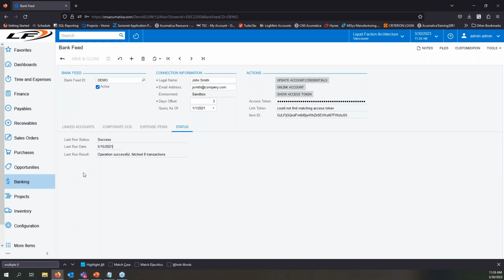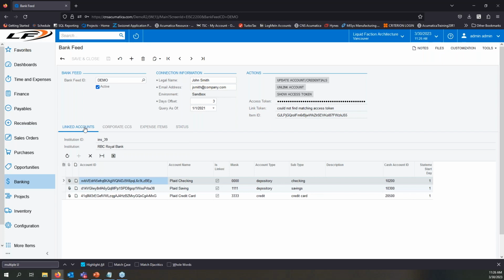But in reality, this is probably something that you want to set up to run on a more frequent timer basis. In this case, we've got 8 transactions that were last pulled in on the 21st. So again, some of the basic setup for connecting and being able to bring information in to Acumatica on a live basis.